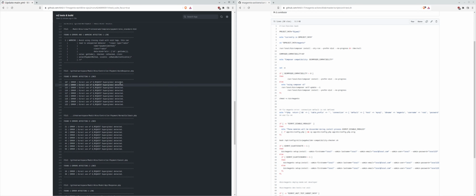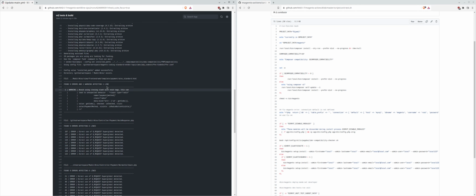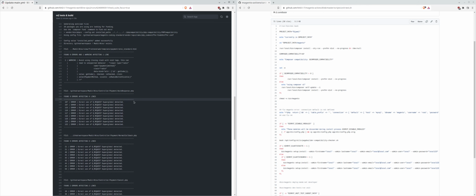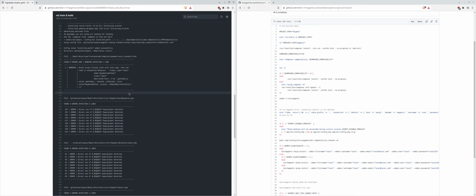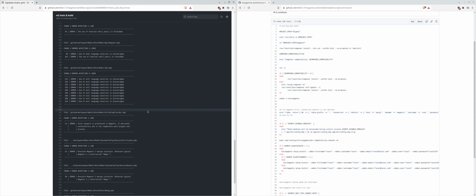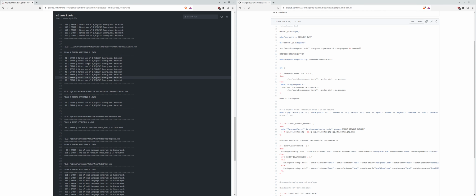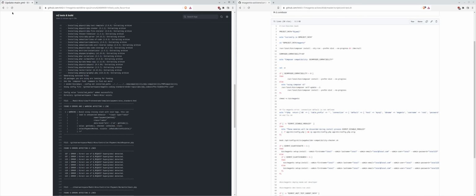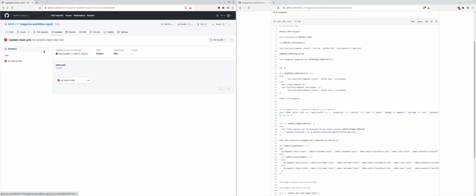So in our module, all the files in which there are errors. Magento considers these errors. You have to fix them in order to be able to publish your module to the marketplace. So we can say that this action has done its job, so you can use it as such.